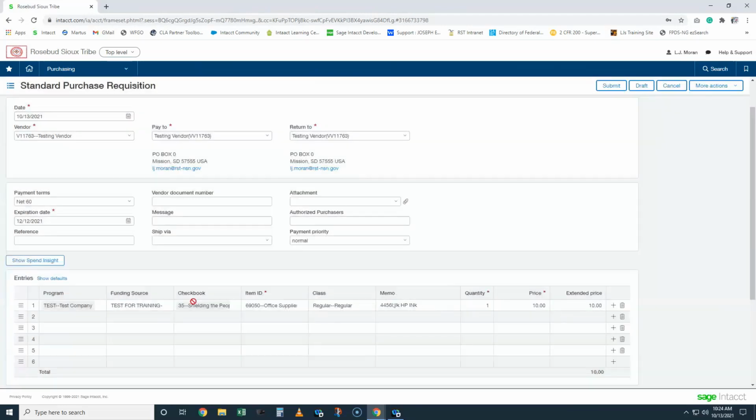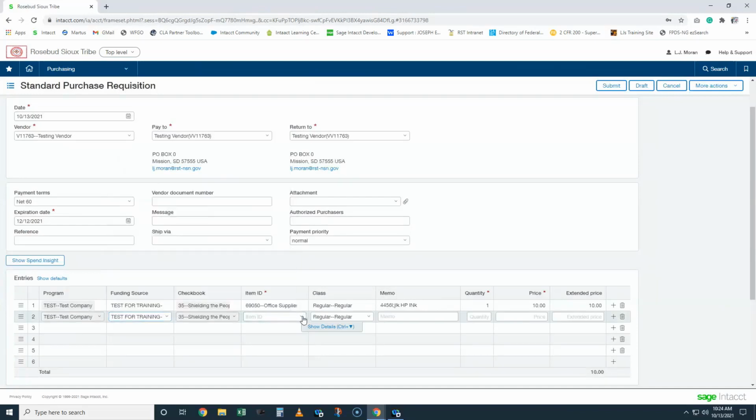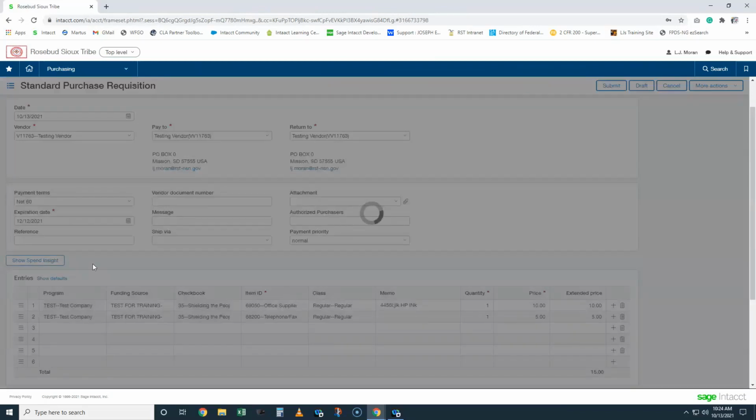If we have multiple lines of request, so now I've added a telephone line expense, and we go back to Show Spend Insight.